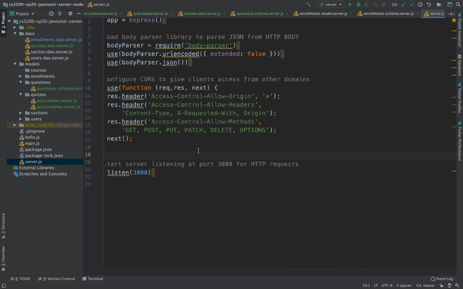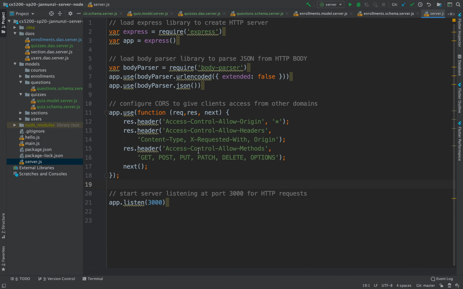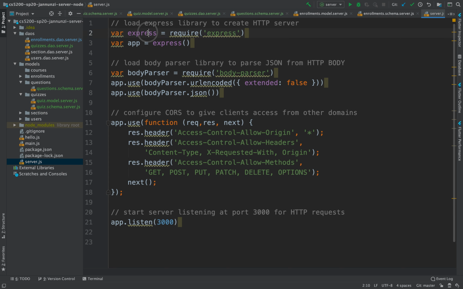a Mongo server, and it's already up and ready to go. It's using the Express library, which makes it easy to declare RESTful endpoints, just like we do in Java. I've also configured the capability of parsing JSON data that is being sent to this server.